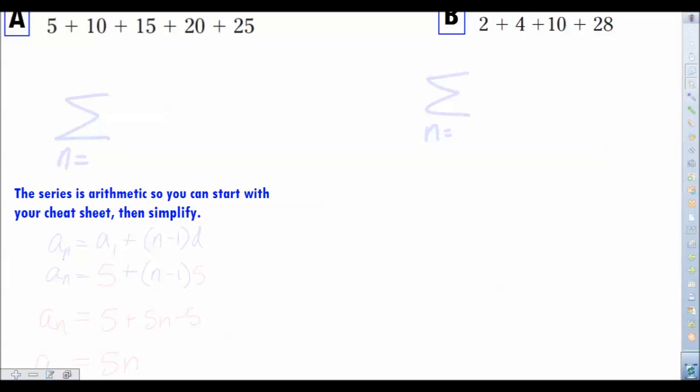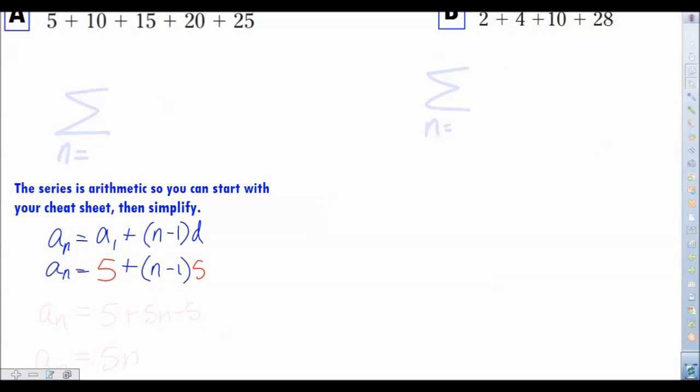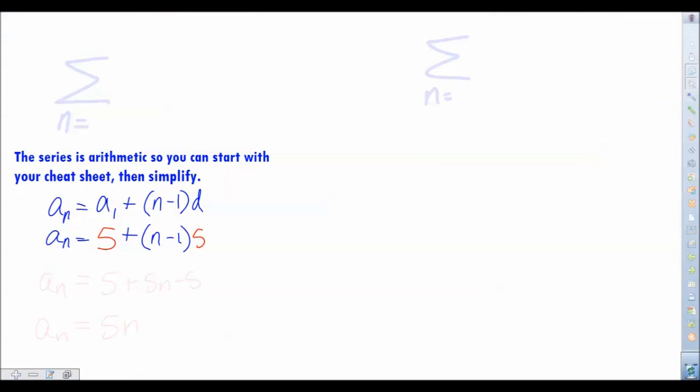So what I found is the best way to go about doing this, universal so everyone can get onto this rung of the ladder, the low rung here, is let's just start with the general rule that we got pretty good at earlier in the unit. And then let's just plug in the information that we know. The first term was 5. And our common difference there is 5. So I need to put in 5 for a sub 1 and put in a 5 for d. Now we just turn it over to algebra and let algebra take over with this problem.